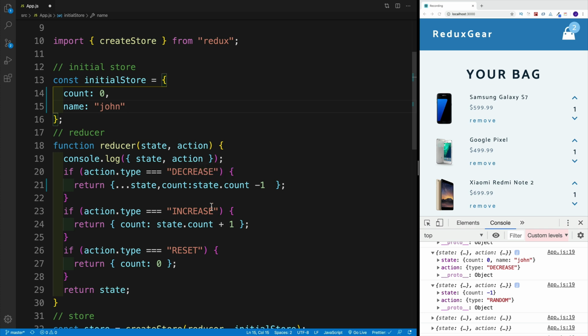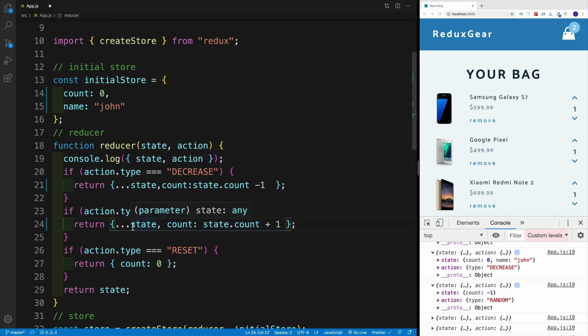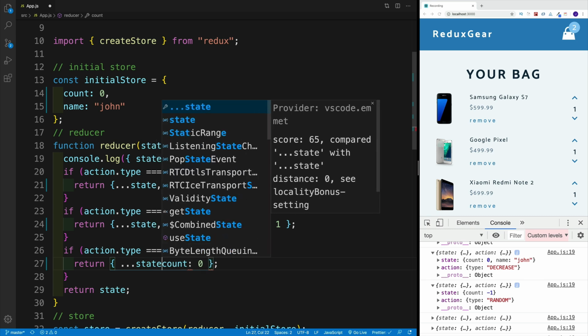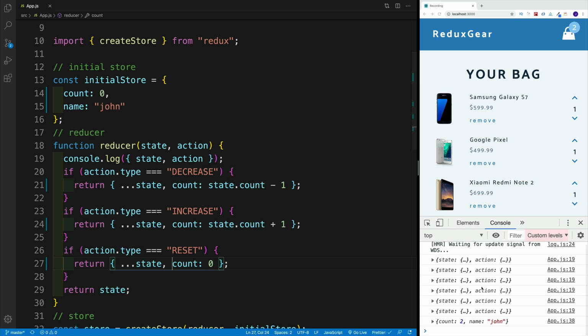So now in this case, let me change this around for all of them. So like I said, I just need to add here the object spread operator. So ... and then old state. So just spread out all the state properties that are coming from the old state, and then return the count one changed. And then of course I would want to do the same one for a reset as well, because I'm still looking for that John. So let me go ... then state, comma, and now I'm overriding the count. Let me save it. And now at the very bottom, I still have my John.